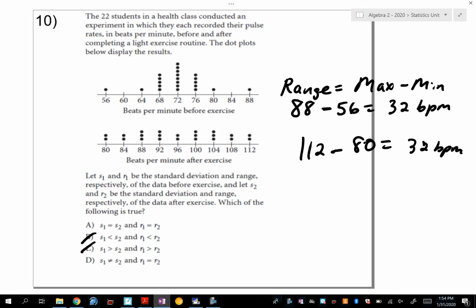Now, for the standard deviation, what I was trying to teach you yesterday is that if you look at the distributions that are closer to the middle, you can see the majority of the values are right around 72, compared to this distribution where they're all spread out. That means distribution 2 is going to have a higher standard deviation. So I would write the standard deviation for group 1 is less than the standard deviation for group 2. When I look at my answer choices for A and D, that's not an option. So what becomes the answer, even though I want it to be that less than sign? It's D, because they're not the same.